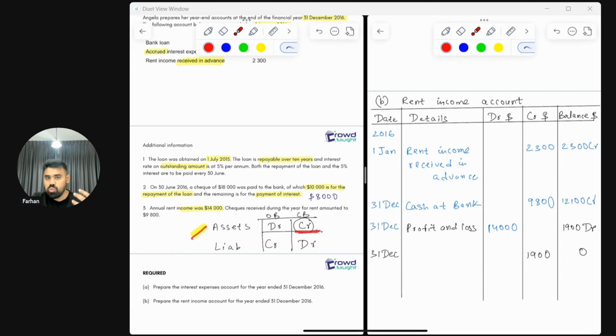Because when we say rent income receivable, it means that the tenant has used our space but still hasn't paid us yet. Okay, so there are some economic benefits attached to it which we expect to get from our tenant in the next financial year. So therefore, at 31 December 2016, it's going to be rent income receivable. All right, so on that basis, altogether, the net balance comes out to be 0.